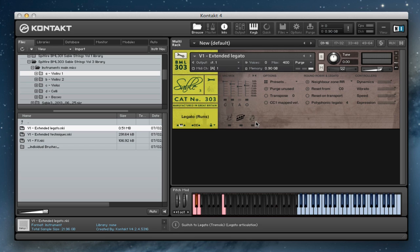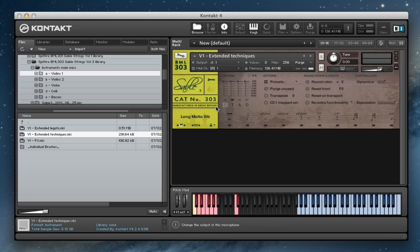I'm just hacking stuff in at the keyboard just for the purposes of this, but obviously when you play it in and then tweak it in your DAW, you can get it exactly how you want it. It's really good for just playing live too, if you do a couple of takes until you get it right. And then we've got the trem legato trem patch. So that's extremely useful as well. So those are a few of the legato techniques for violin ones.